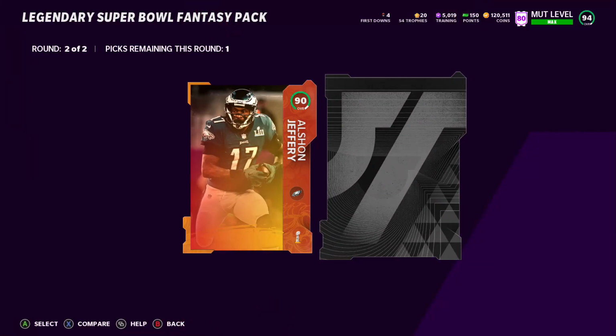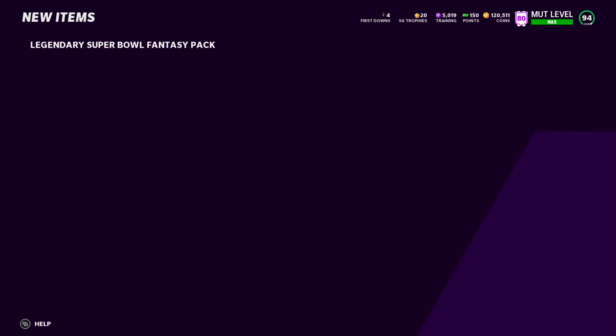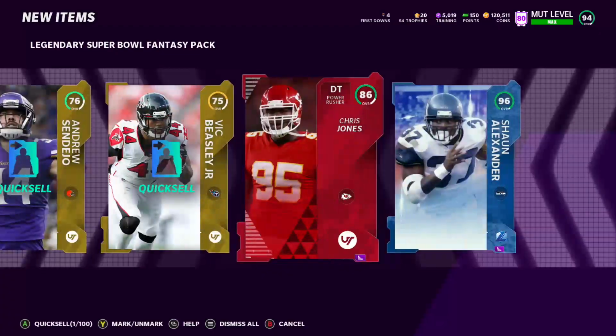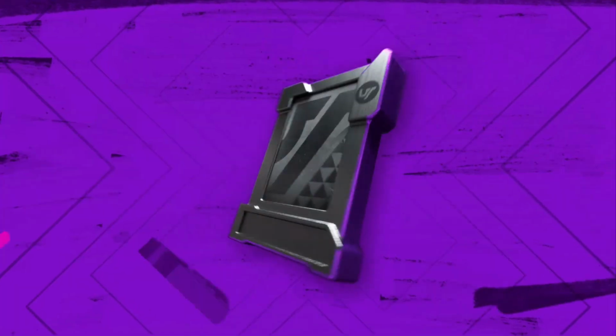Chris Jones, yes. 90 Alshon Jeffrey, 96 Sean Alexander. Okay. Definitely not taking Alshon if that's on the board. Holy crap. Okay, we're starting to heat up, but I don't know. 16 more to go.